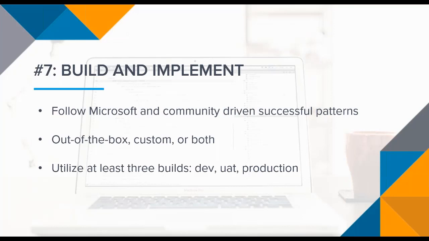And have maybe a slightly larger group of people test this UAT build for you, to confirm that the thing you've done is going to work. And even when you start to do patching and updates, you're having people validate on this UAT build that this is good before it goes to production. Going from dev to production is a very risky scheme. I don't like it. It's too risky. I would never recommend it. So having at least those 3 builds is important. I would argue you should have them all in 3 different tenants if you could.